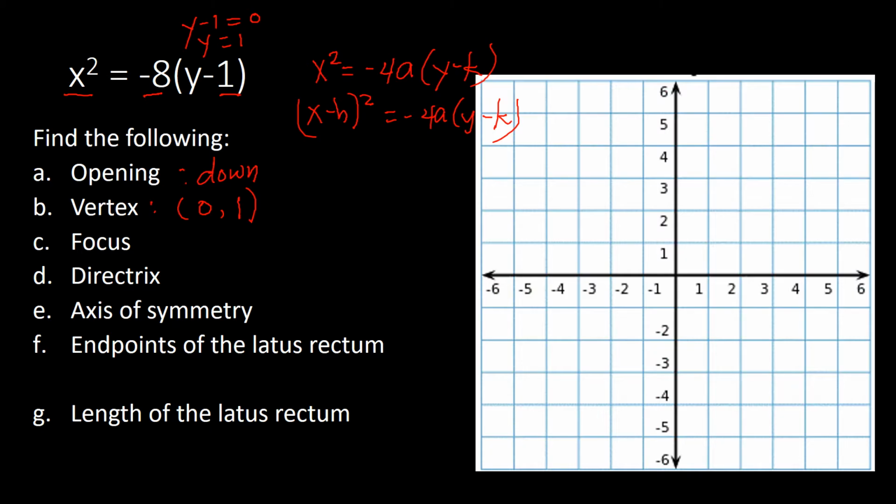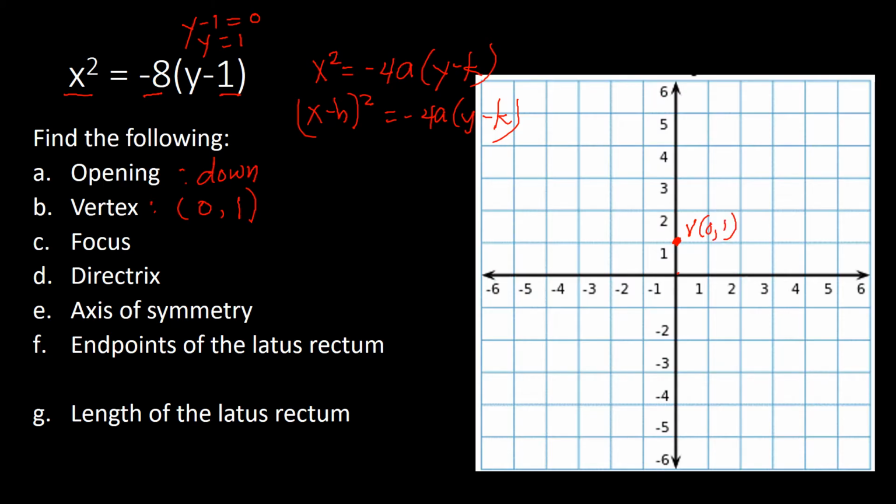Next, we are going to plot our vertex. Our vertex here is at (0, 1). So 0 is x, so we do not move to the left or right on our x-axis from 0, which means your 0 is somewhere here. Next, you've got 1, which is on the y. We have to move up because that is positive 1. We move up from 0 by 1 unit. So our point is here. This is our vertex, (0, 1).